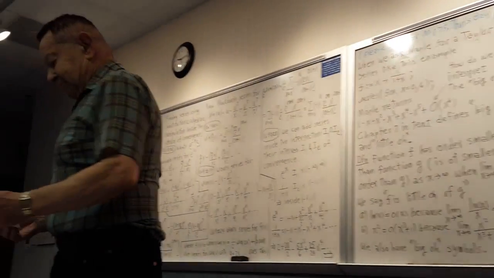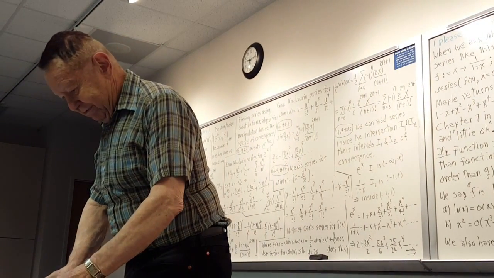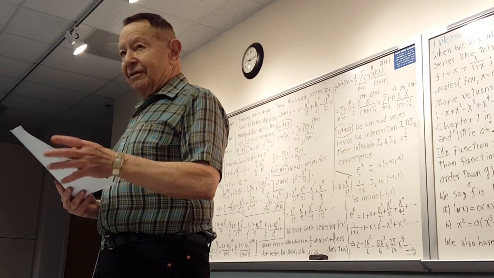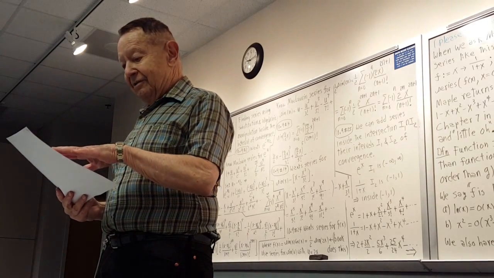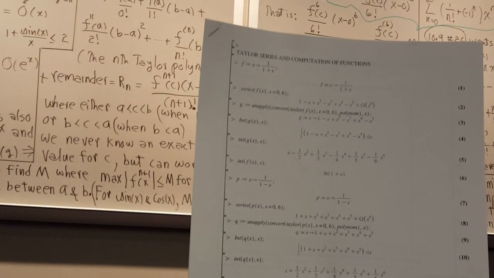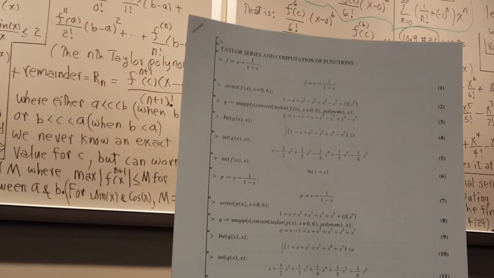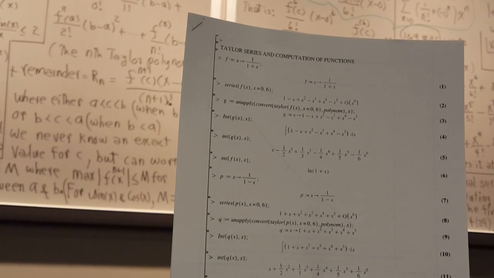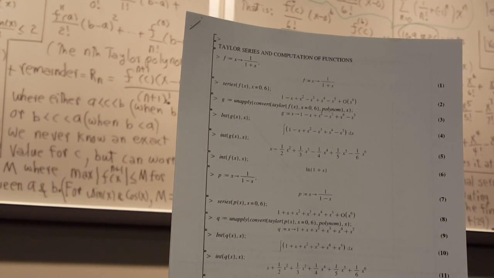The maple. If you notice what I did there, this goes back partly to what we were doing last week with the logarithm. First I got the series for 1 over 1 plus x. Then I'm defining the corresponding Taylor polynomial as g. And then I'm integrating g term by term, that's line 4.